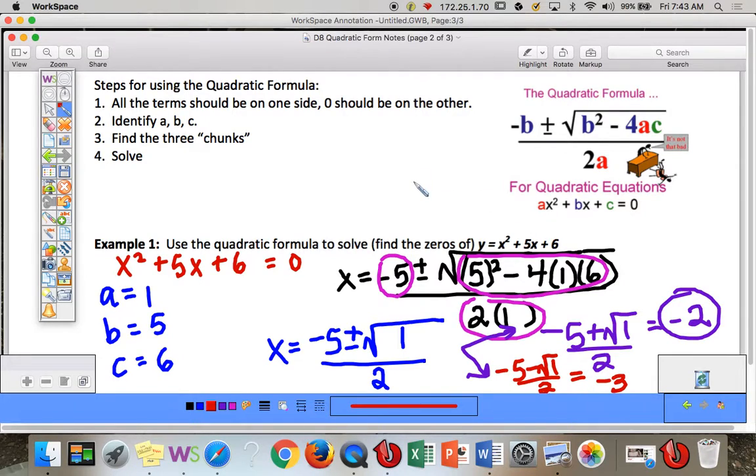All right, so these are the zeros. When we can't factor, we use the quadratic formula. And if we were to graph this, our graph might look something like this. At negative 2, there would be a 0. And at negative 3, there would be a 0. And we would have a quadratic, so it would be a U-shaped graph. So this is another way to find the zeros besides factoring and finding the opposite of the factors. We can plug into the quadratic formula.